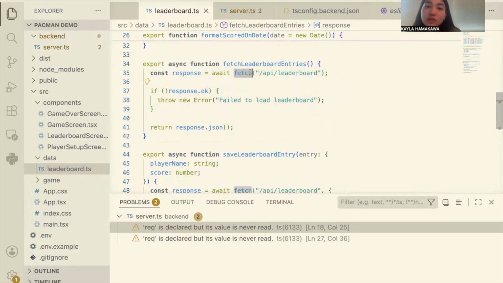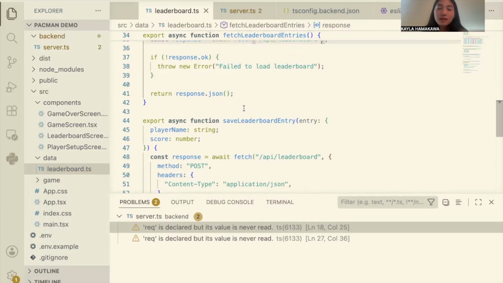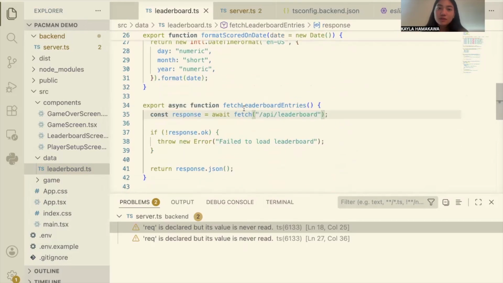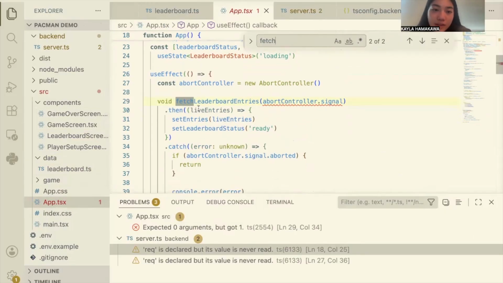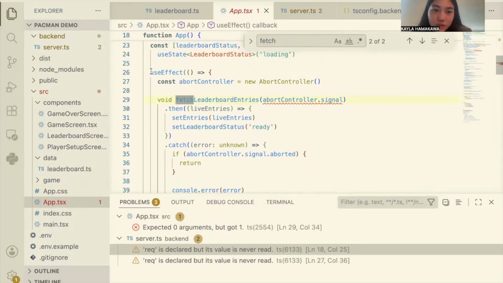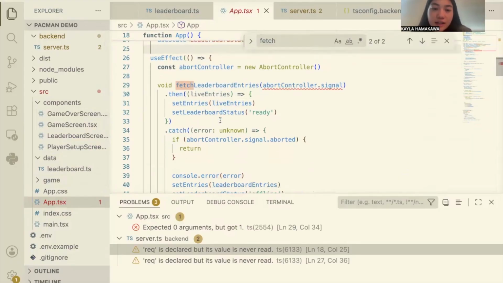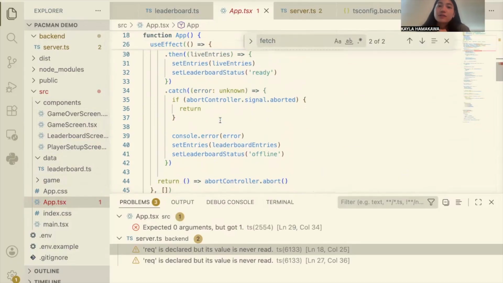It uses the fetch keyword and it's fetching this, so it's going to get the leaderboard entries for the front end. And this function is going to be used in our app.tsx with the useEffect keyword. All these together will be able to set the entries of our leaderboard front end.